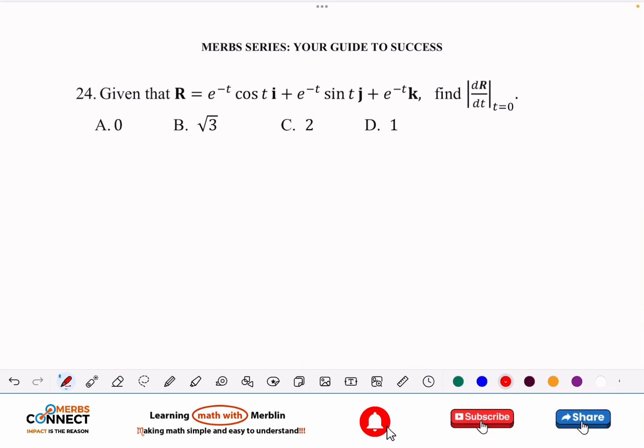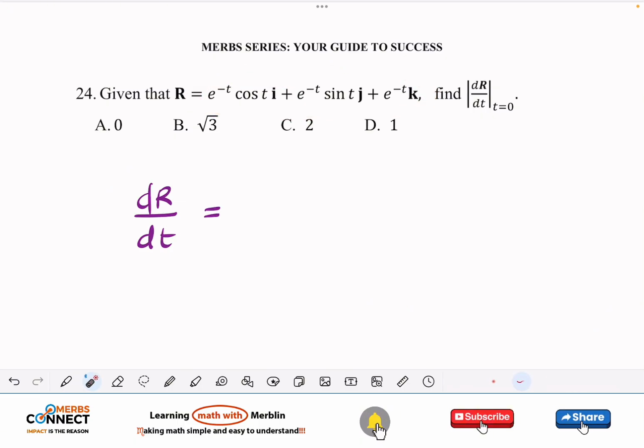Now let's look at question 24. We are almost done. We have like 7 questions to go. So let's look at this question here. We want to find the magnitude of, after when we are done this one. So let's first find the r over the t. So we want to differentiate this with respect to t. So let's do that. This, we are going to use the product rule.